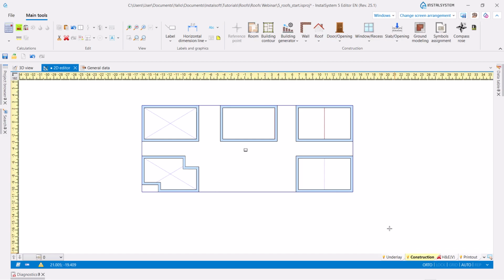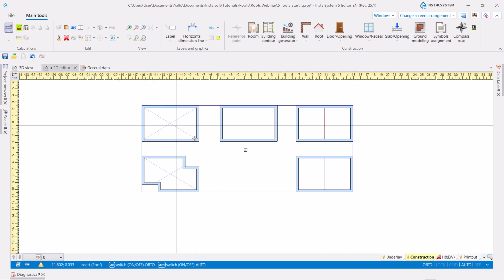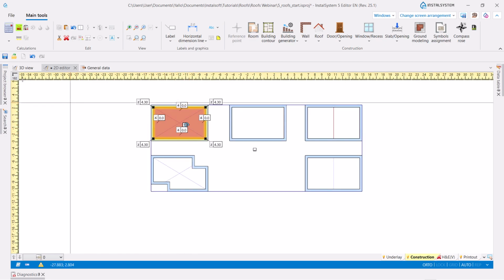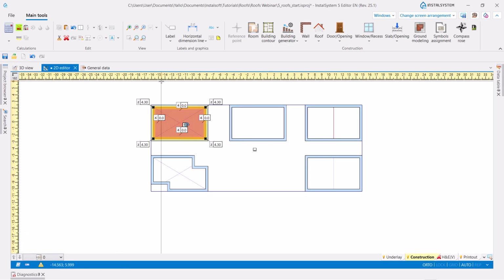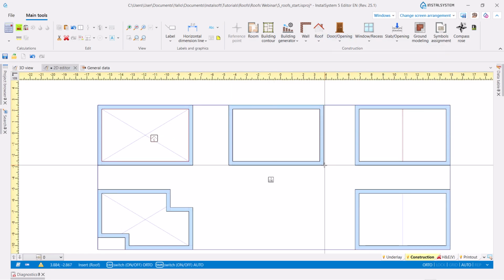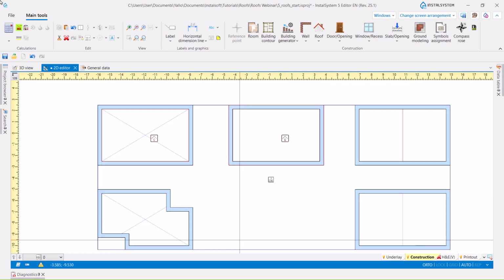The roof can be bordered by the inner contour of the walls, like this, on 3D view, or the roof can be bordered by the outer contour of the walls, like this, and on 3D view.